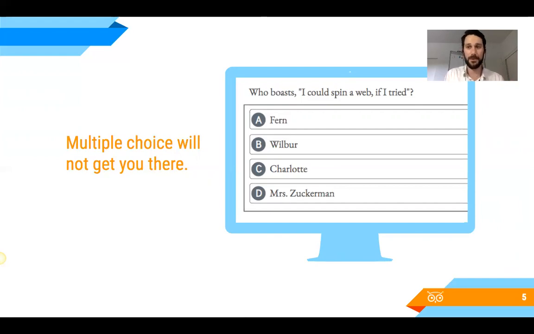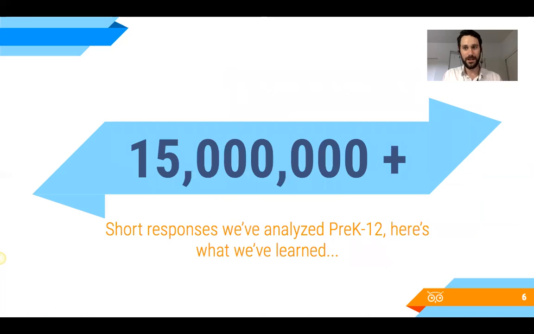For the rest of the time, I really want to focus on assuming that we're going to do more short response in order to empower students to cite evidence and do higher level text-dependent analysis skills. Assuming we're going to do that, I want to show if in your school or district you're thinking about what are the best practices for ensuring that these skills are well-practiced. I want to take you through what we've learned. We've looked at 15 million plus responses that our algorithm has analyzed, and there's a lot of interesting trends we've learned from that.